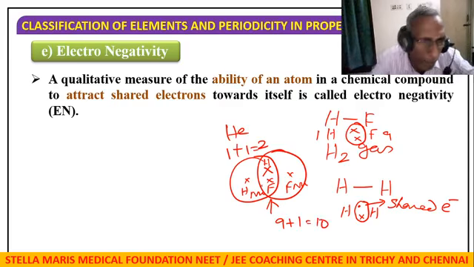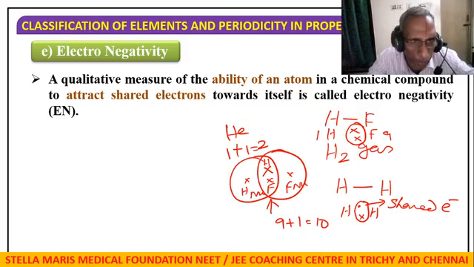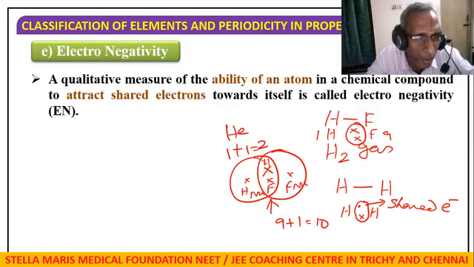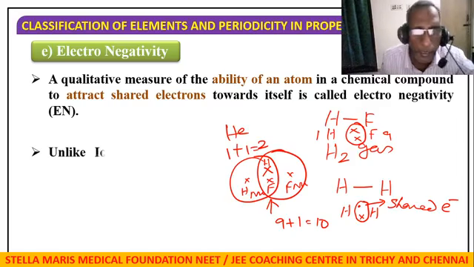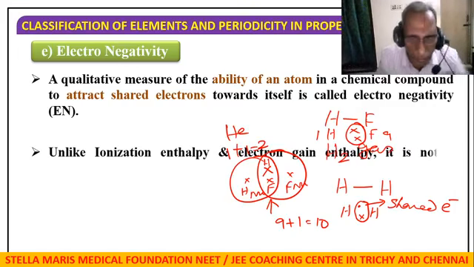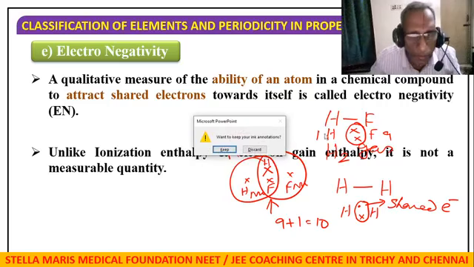It's like a compound wall. We have a compound wall between adjacent houses. Compound wall is shared by both the parties of the houses. Nobody can individually claim their share, saying it is my own, not like that. Here, this compound wall shared electrons are stolen by fluorine. That capacity is called electronegativity. Power of attraction of shared pair of electrons. So, how does it vary? We will see.